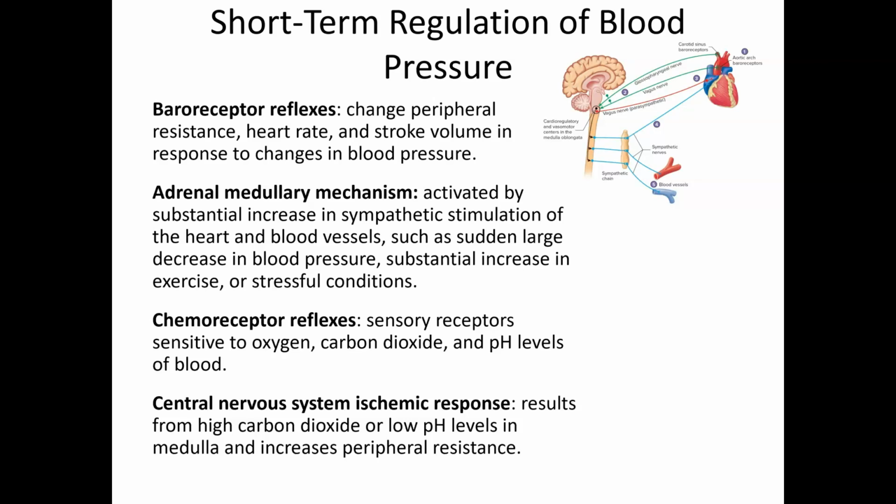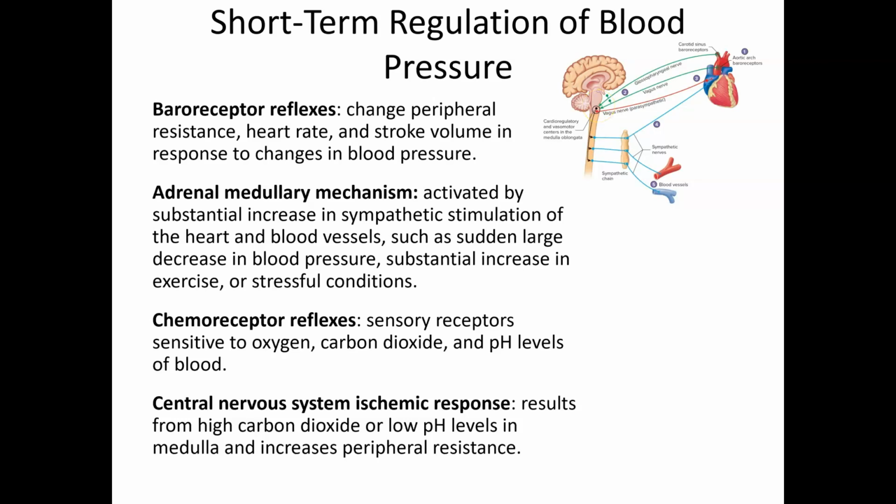We're going to send action potentials that travel through the glossopharyngeal nerve, which, by the way, is a cranial nerve, specifically cranial nerve number 9. And that goes over to our cardio-regulatory and vasomotor centers in the medulla. From our aortic arch, we are sending information via the vagus nerve, which is also a cranial nerve, specifically cranial nerve number 10. And in these centers, we will have reflexes that will keep our blood pressure in homeostasis levels.